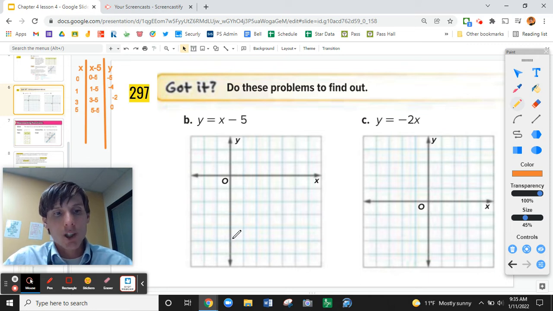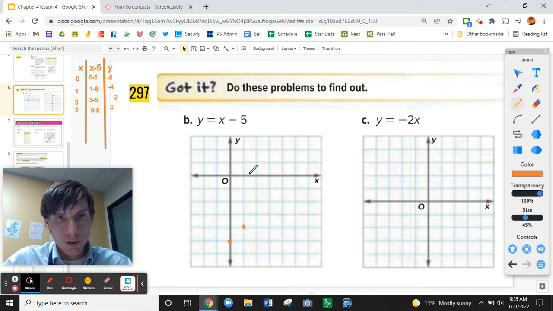I'm not going to label each point on here. We can understand each cross line here represents 1. So don't bother labeling them. Just realize those could be 1. Okay, so 0, negative 5. So we got 0 over, negative 5 down. So 1, 2, 3, 4, 5. Boom. Great. The next one, 1 over, 4 down.